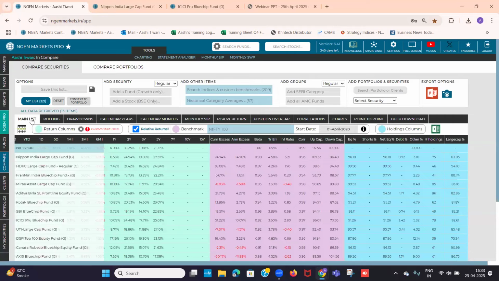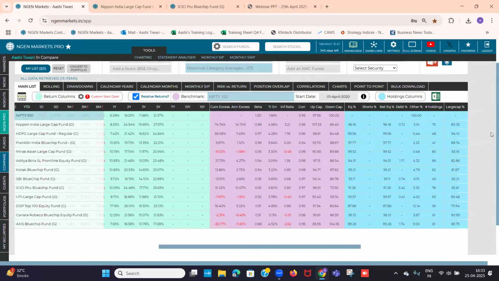Second, can we choose the parameters at the time of this portfolio analysis to be included in the PowerPoint output? Say there are 10 different parameters, I want only 5 of them to be covered in this PowerPoint presentation.